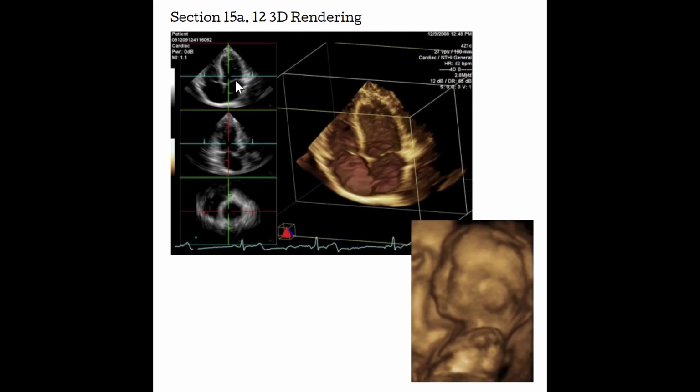So remember, we are taking images in three different planes. That's either going to be manually sweeping through so we can get all three planes, or newer transducers can image in all three planes all at once. And then we put this overlay on top of it, giving it a more realistic, tissue-like appearance. And then we call these our 3D rendered images.